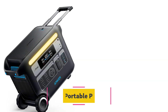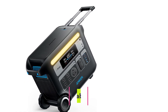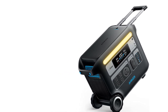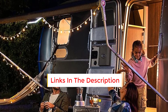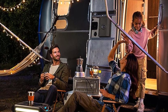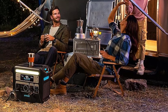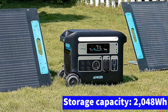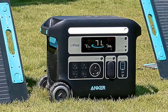Number four: Anker 767 Portable Power Station. Anker has equipped its massive portable power station with LiFePO4 batteries, which are far more durable under repeated charging and discharging than standard lithium-ion cells. Anker claims these batteries can handle up to 3000 charge cycles before reaching 80% battery health, compared to just 500 cycles in a typical lithium-ion setup. In terms of performance, the Anker 767 meets all expectations for a unit of its specifications. Bad weather gave our executive gear editor Stan Horikse plenty of opportunities to test it in real-world situations.